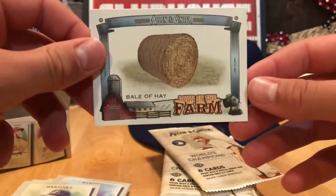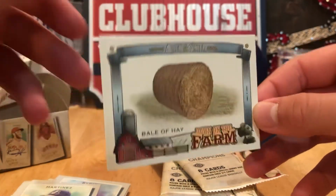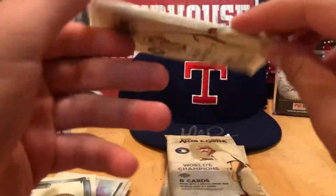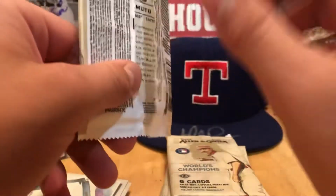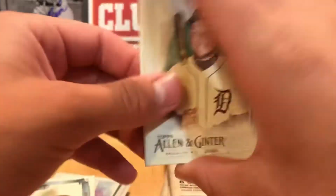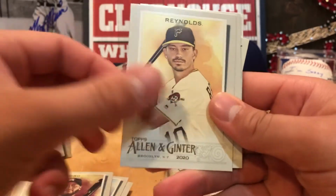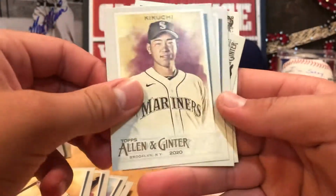And they got a hay barrel. This one, Down on the Farm. It's a bale of hay. What if you get a dead grass piece in a card? I've seen one. I watched a couple of these videos. It was like wheat and corn stalks or stuff like that. Cabrera, Abraham Toro, Brian Reynolds. You say Kikuchi.